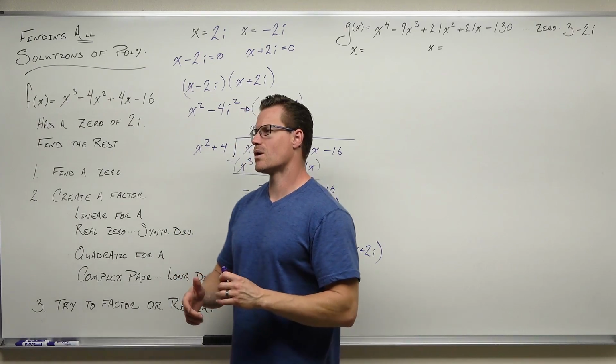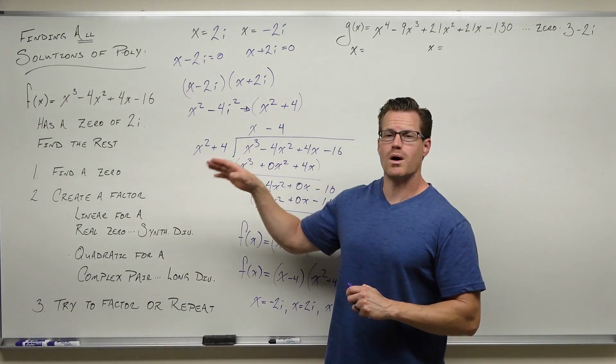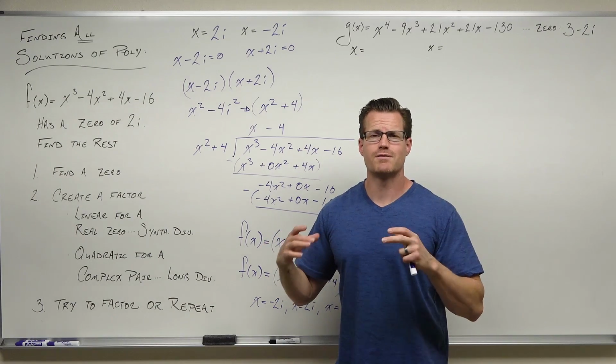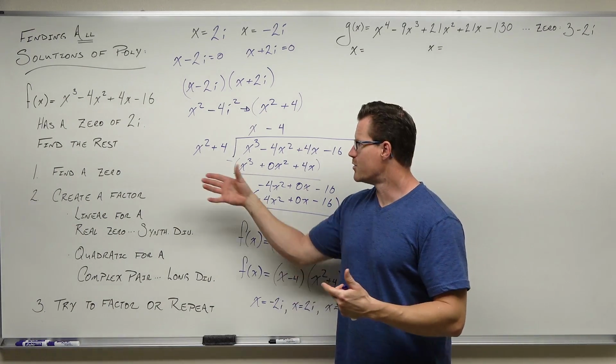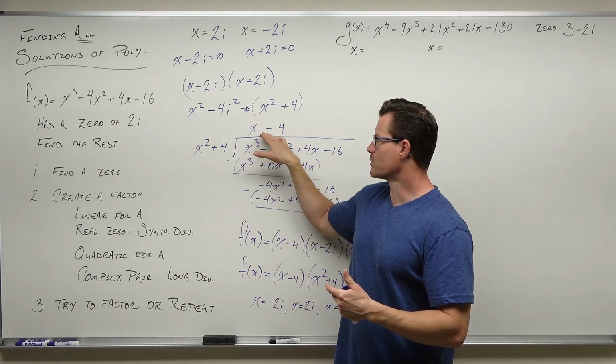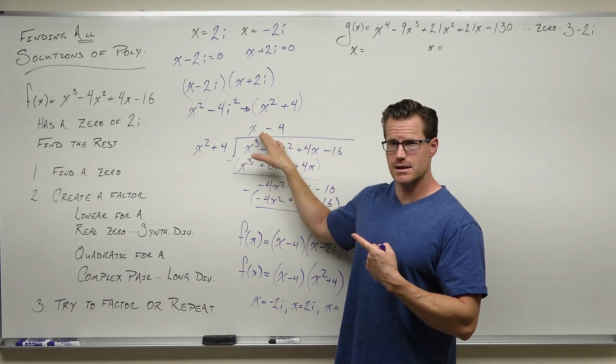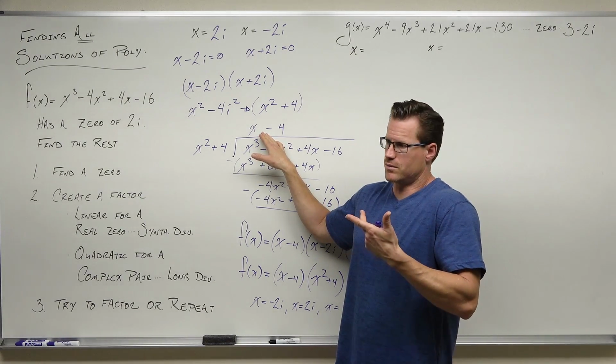So the main things here are, if you're given complex, you automatically have another. Multiply those factors first to give yourself an irreducible quadratic. Then divide it out and deal with what you have here. Sometimes you'll have to continue to factor that. If you don't, you're good. Like here, this is fine.